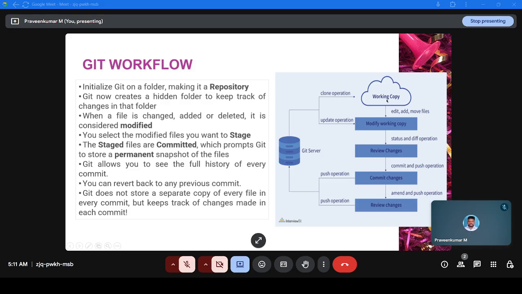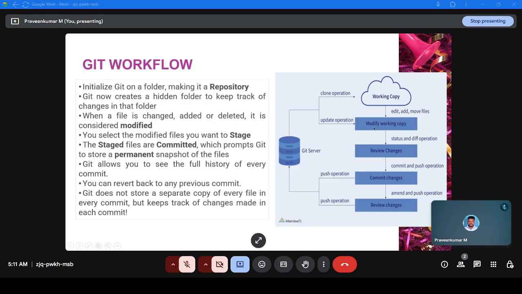After the clone operation, it will come into your local machine, and that copy is known as the working copy. Inside this working copy, you can add anything, move files, or edit anything. Now the working copy becomes a modified working copy. So you have modified something, right?